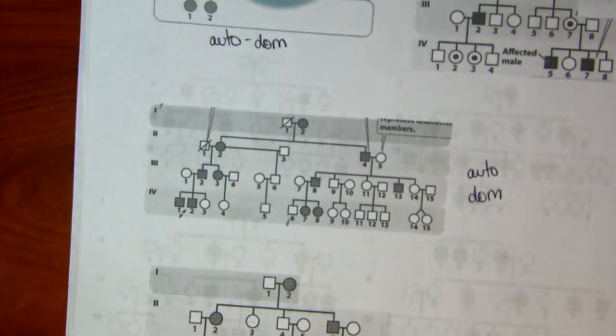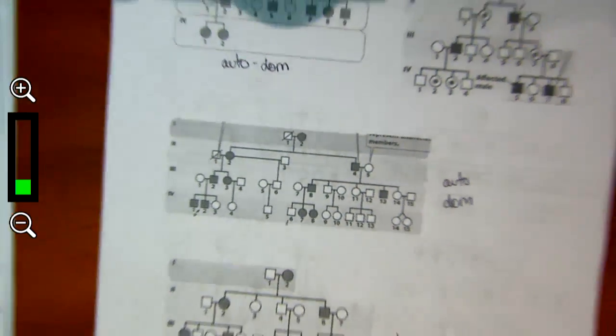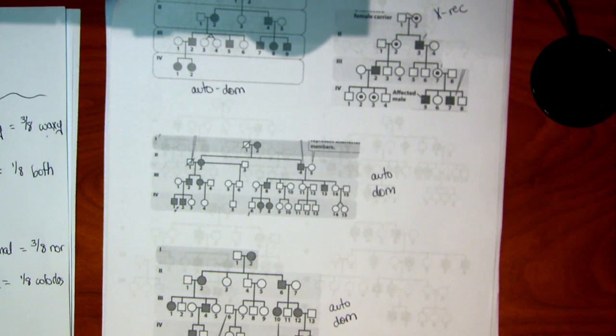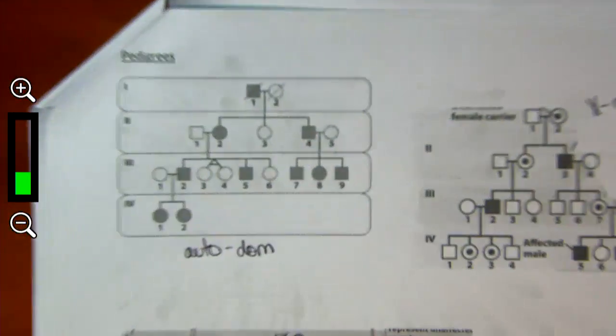So of these 4, is there one that you want me to go over or go through so you kind of know the process of working any of them? I'll pick one of the 4, but if anybody just wants me to do one. No? I'll do one of the autosomal dominant, because that's sometimes hard to figure out. So let's just do the first one here.